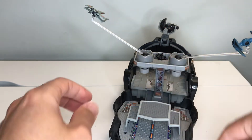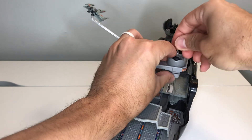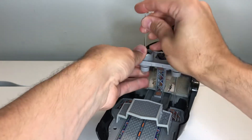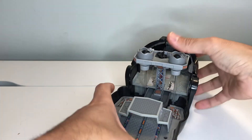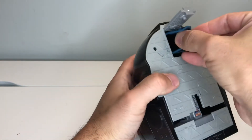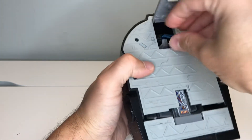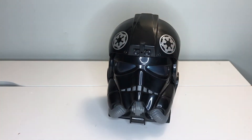Now to pack this thing up: take the ships off, push this down — there's another little ridge on there to help keep that down — this guy swings under here and you can hook it on, then shut it like this. Then you just take your ships and store them inside, and you're all set. If you have any questions or comments, feel free to leave them below.